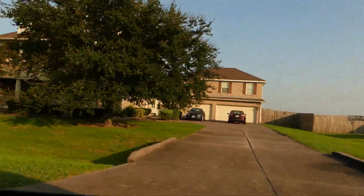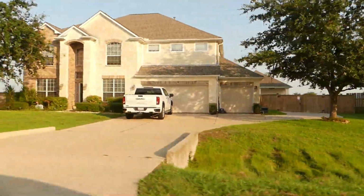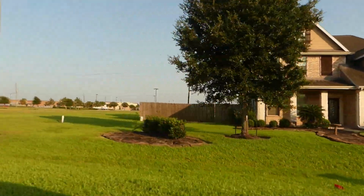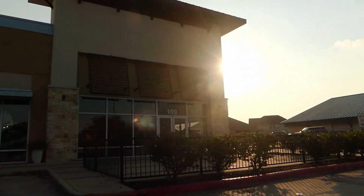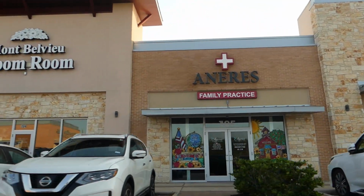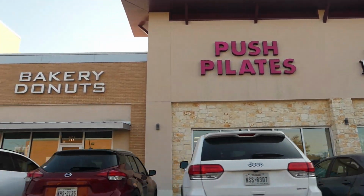Located across from the top rated Barbers Hill ISD, it's perfect for families looking to be close to everything. The community is vibrant and family oriented. You will often see neighbors outside working and playing and socializing. A convenient plaza at the entrance provides easy access to shops. Living in Eagle Creek means enjoying a blend of comfort, space, and a strong sense of community.